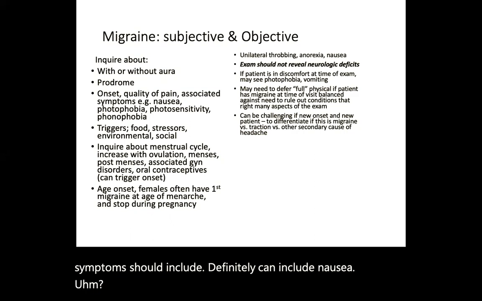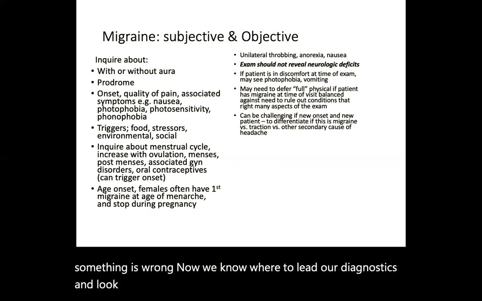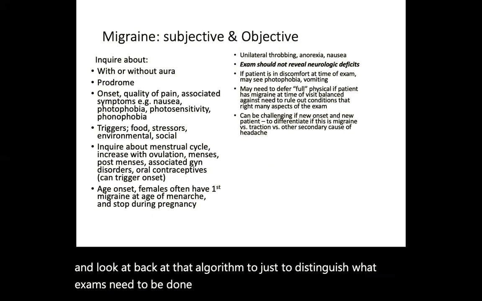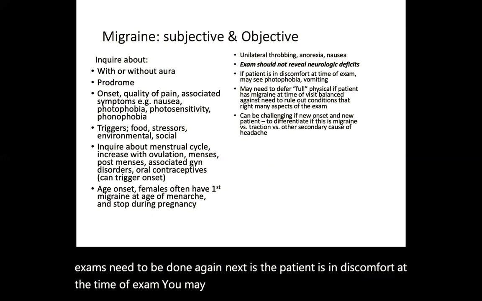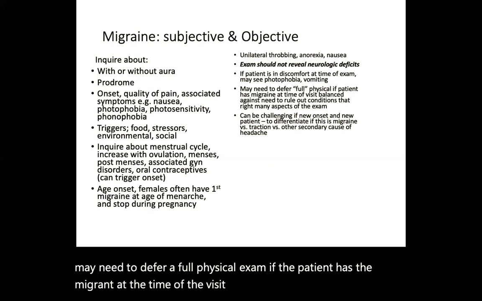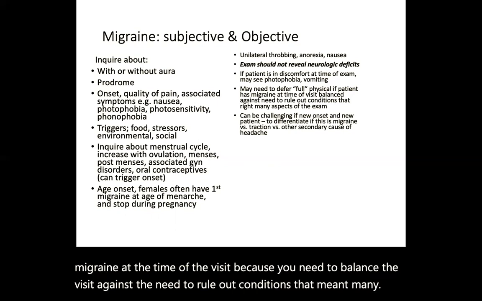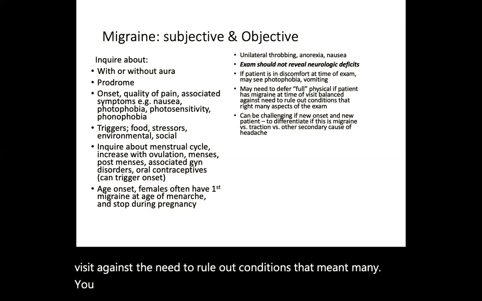Your exam should not reveal neurological deficits. If it does, something is wrong. Now we know where to lead our diagnostics and look back at that algorithm to distinguish what exams need to be done. Next, if the patient is in discomfort at the time of exam, you may see photophobia and vomiting. You may need to defer a full physical exam if the patient has the migraine at the time of the visit, because you need to balance the visit against the need to rule out conditions that may be part of the migraine and may be red flags that need to be addressed quickly.